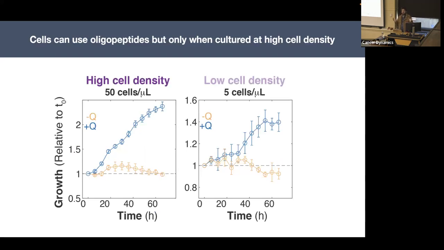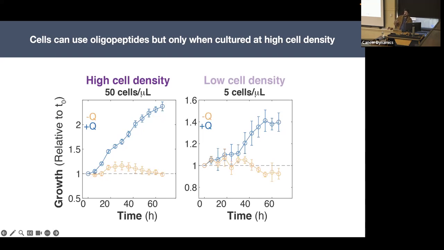So for people that are less familiar with cell culture, there is this thing that I don't fully understand: even if glutamine is a non-essential amino acid, meaning our cells are able to synthesize it, for example from glutamate, our cells hate that, and it's basically impossible to grow most cells without an external source of glutamine, right? So that's why it was a good model system for us. This is the same cell type grown at high density and low density in glutamine. They're happy, they grow. No glutamine, they don't grow. Very simple, and that happens at low or high density.